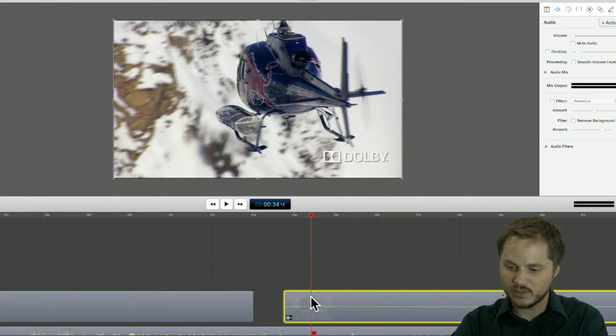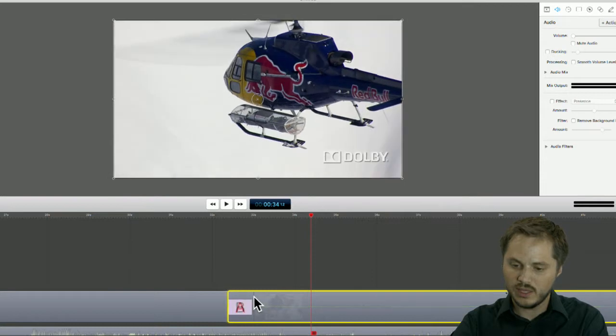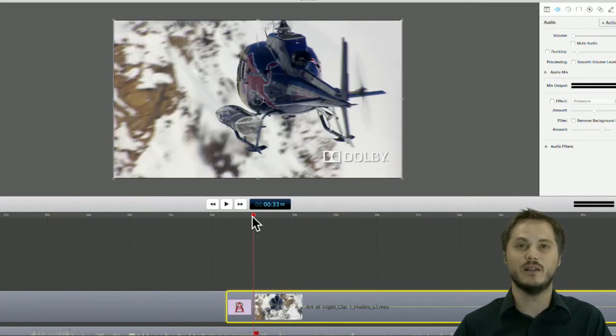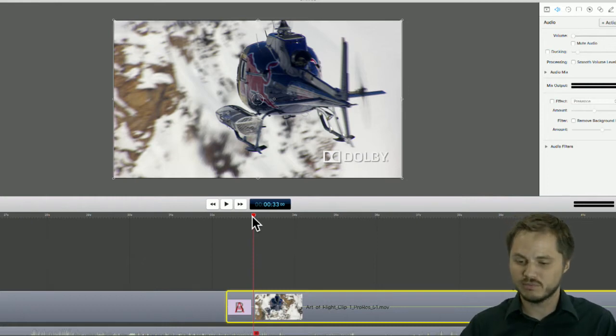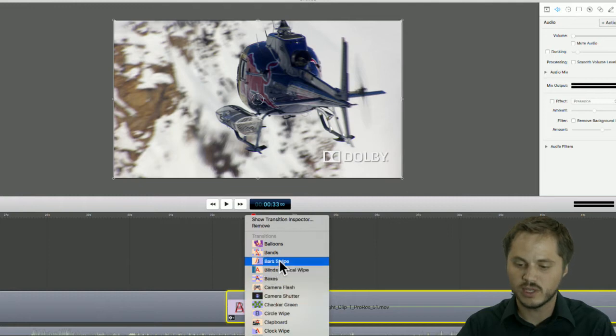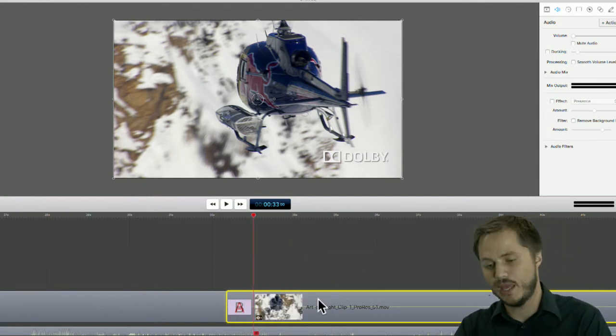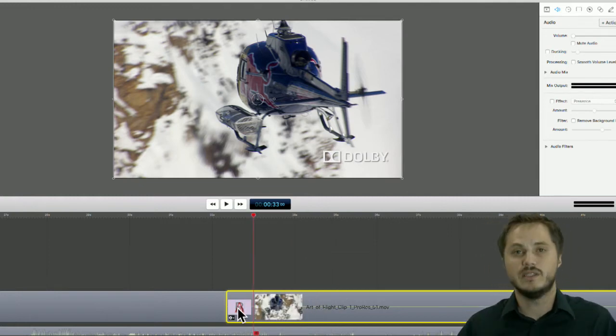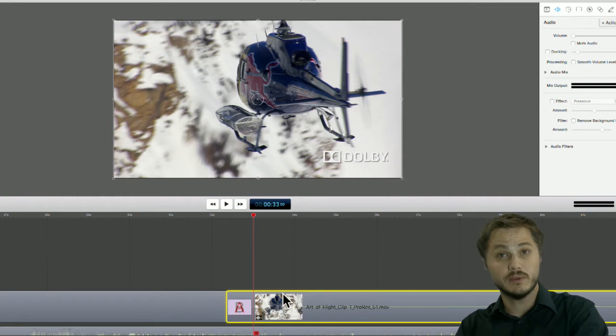Now I've got to calculate, drag this whole thing in, and that should be about the right frame. You're really guesstimating at that point, and it looks like I've pretty much nailed it, but if I'm wrong, then I've got to start all over again. That can be a big pain. So a nice way to do this is to deal with the comic transition as if it's its own separate clip, independent of my other two clips.